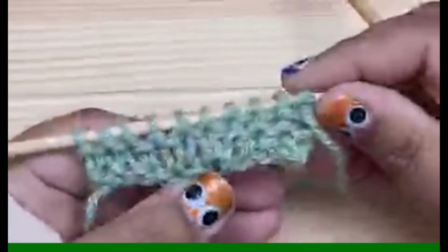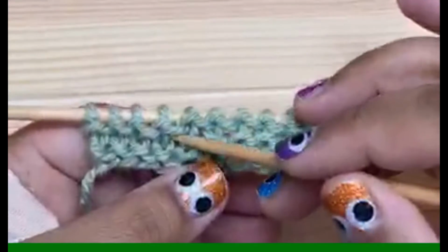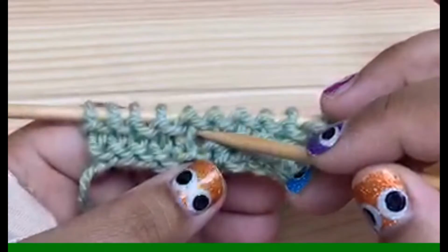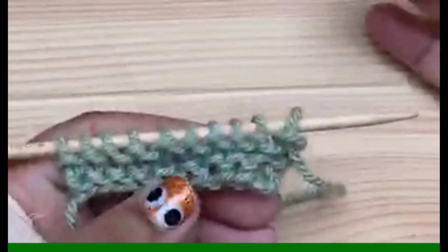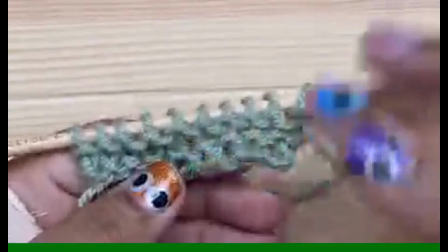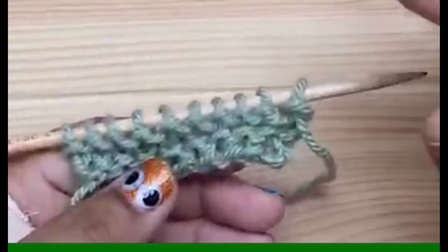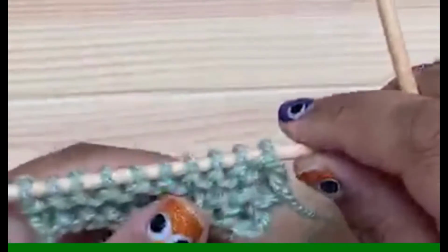Okay, so you guys can see in the knit stitch, I had told you that the front of the stitch looks like this V shape here. The back of the stitch looks like these purl bumps. And the reason for that is a purl is exactly the opposite. A purl, the front of the stitch looks like these bumps and the back of the stitch looks like these V shapes, because a purl and a knit are actually the same stitch. There is really only one stitch. It's just done from the opposite side.